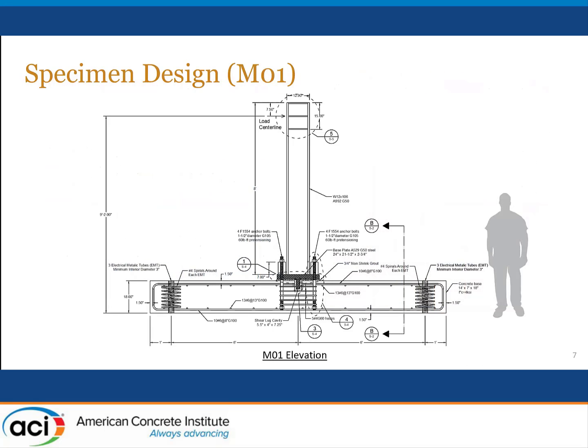The first test specimen that we looked at is the one shown here. It's a full-scale specimen. That silhouette on the right is me before the pandemic. Anyway, in the full-scale connection, the thickness of the concrete element representing the foundation is 18 inches. The connection, or the foundation, was not supported on soil.